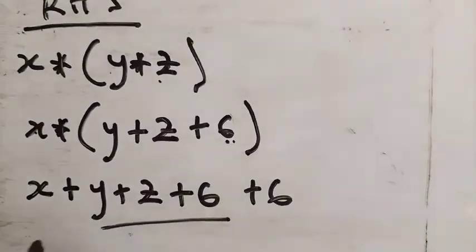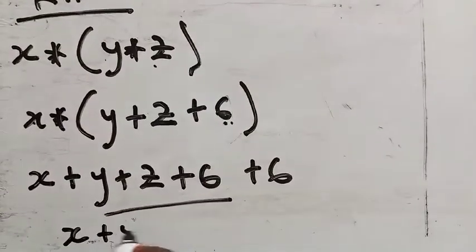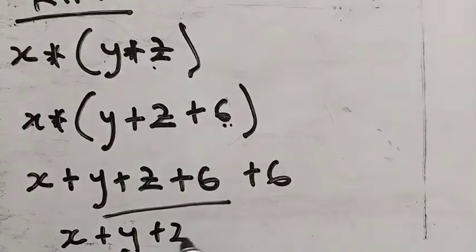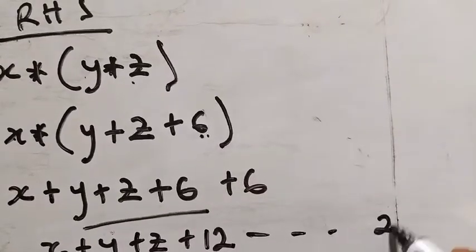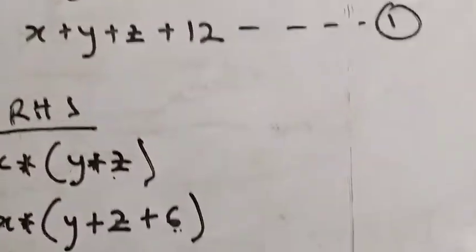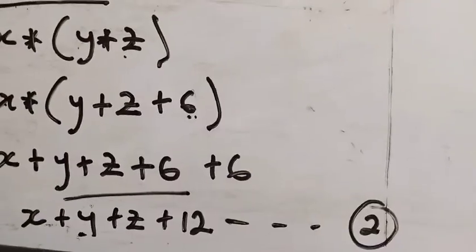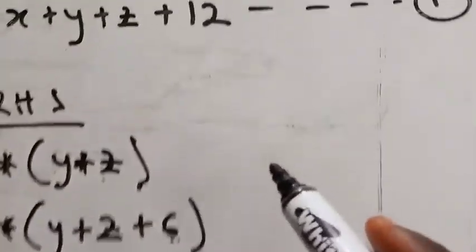So if you combine everything, you are still going to have the same answer. That is x plus y plus z, and then plus stuff, right? So you just need to check. This was your first outcome, and then the second outcome. So this will be the second outcome, and then the first outcome. If you see, these two are the same.